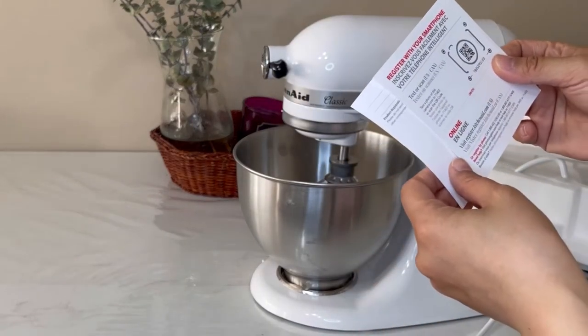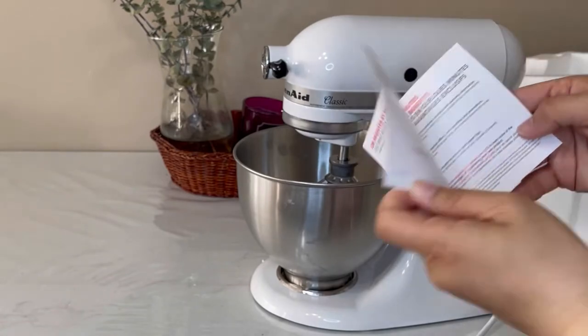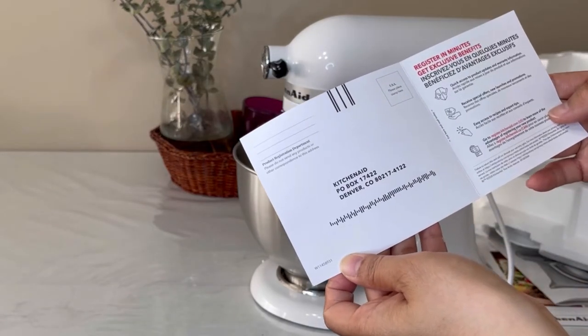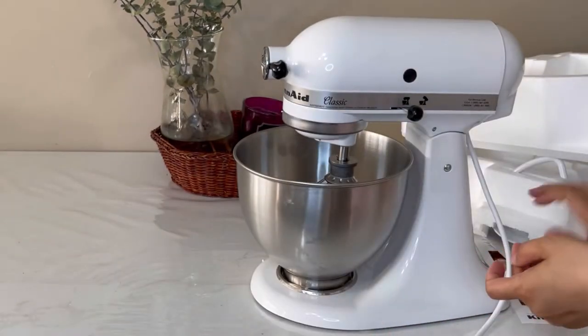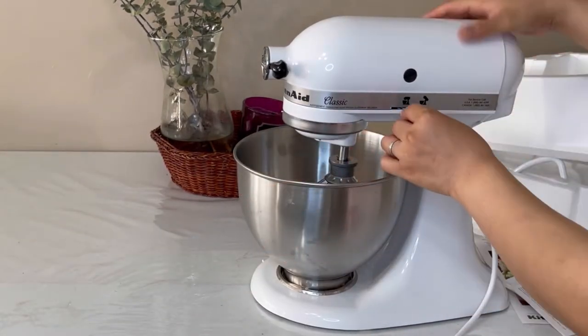It also comes with a piece of warranty note. You can put all your information in there and send it back to KitchenAid, or you can register your unit online as well.